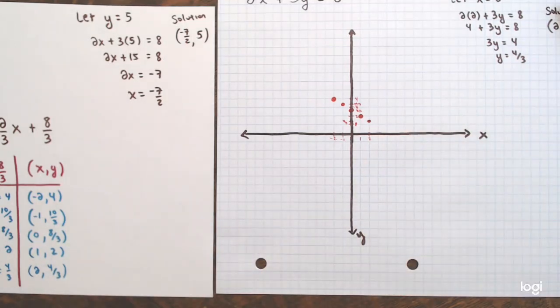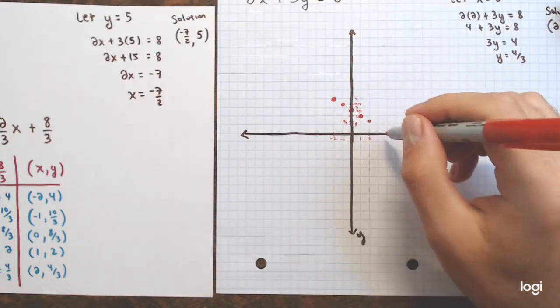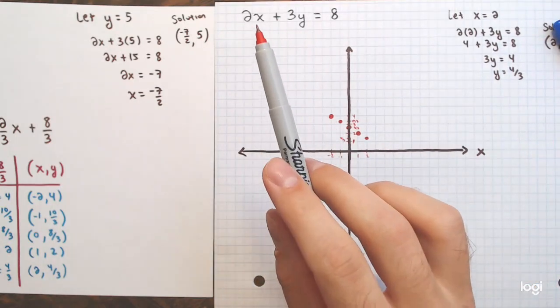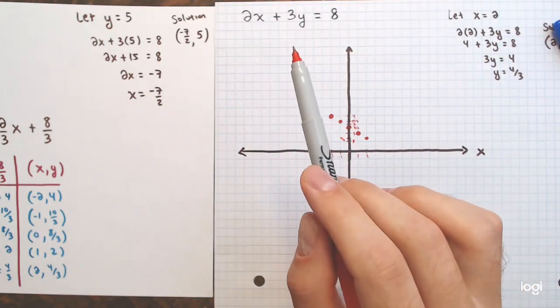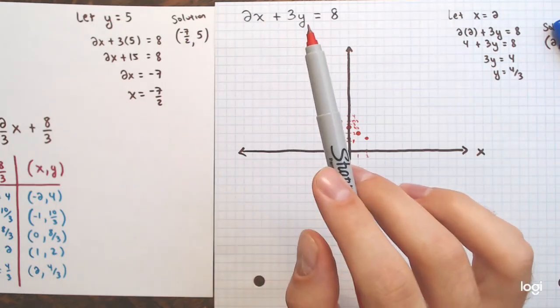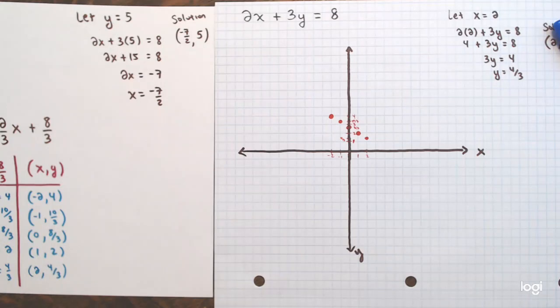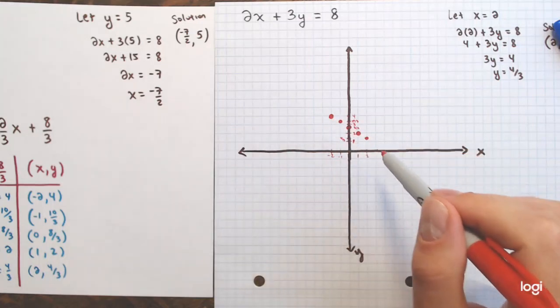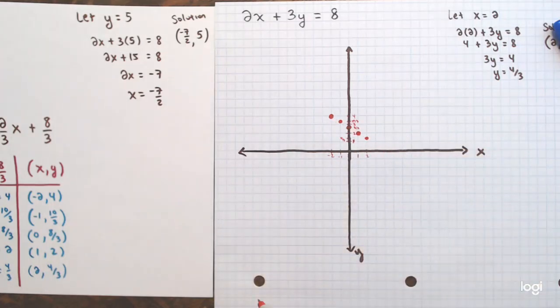Notice again that all of these points seem to be falling on a straight line, and you're going to notice that with equations like this, where there's no variables in denominators, and my two variables, my x and my y, both are to the first powers in each of their terms, right? This is another one of those linear equations. So the graph is going to be a straight line, and I'm noticing that these 5 points again fall on a straight line.